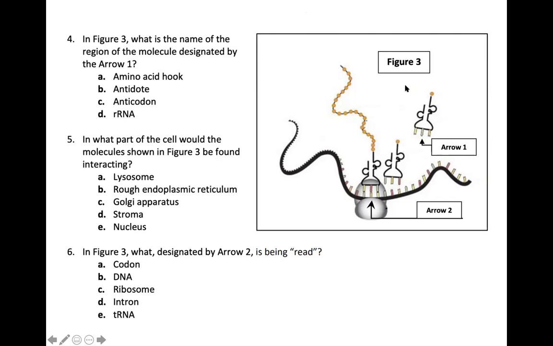Did anybody see anything? Wait, what's being read? That's codon. That's right. And so, if you want to review the three colored things they have in this figure, it will be the codon, and what's on the tRNA, or like tRNA ribosomal transferase or whatever. That's going to be the anticodon.